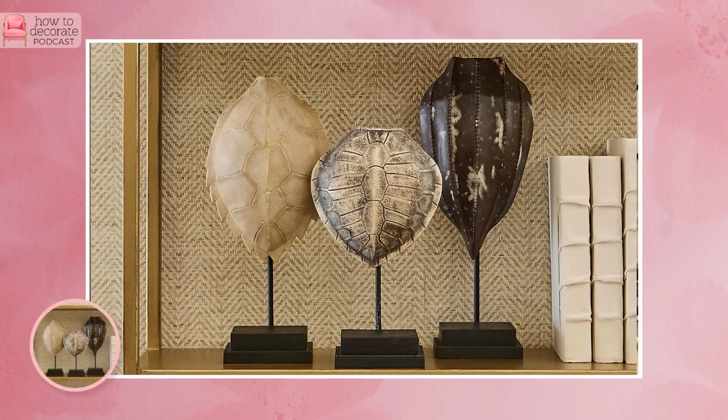You know what I also wanted to speak to when we were on the topic of brown? I'm really loving brown chinoiserie. There's just been so much chinoiserie for so long, and I love the update with brown. I know we have probably even more brown chinoiserie coming, but I loved this little collection. I think it's called the Aves collection. It's really pretty. And I think the nature of the color gives it a patina, which I think is nice.